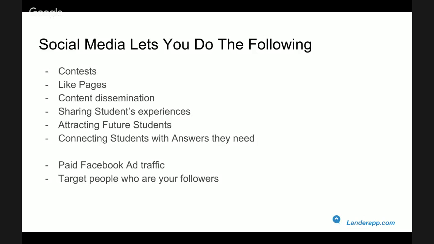Another thing that Facebook really lets you do outside of the age targeting is it allows you to target based on demographics, like people who, for example, might be making X amount of money. For example, if you have a professional training program and you want to attract people who might want to be making more money, that's another way of doing it. So it gives you a lot of options. I'm not really going to go into too much depth about it, but it's something that you should probably consider doing if you haven't already.